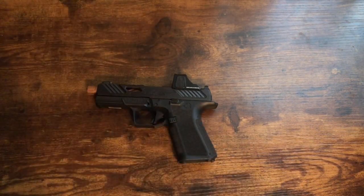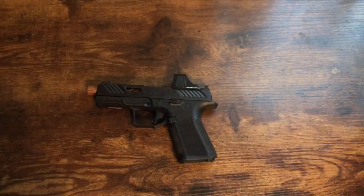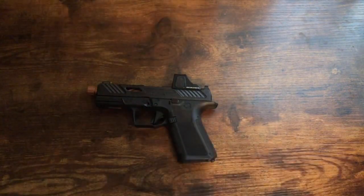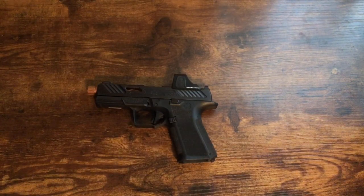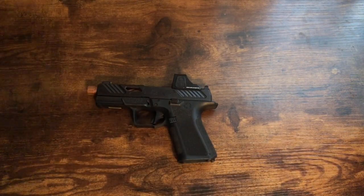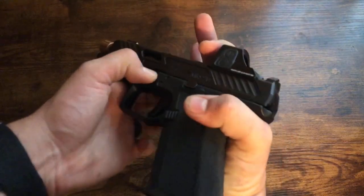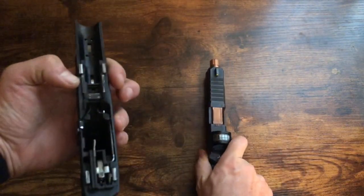Now, like I said, you have this awesome magwell that just clips right on. So for instance, for carry optics, for USPSA, magwells are illegal, and IDPA, they're legal. So that's really convenient that you don't have to bring an Allen key, you don't have to bring any other gear to ensure that your weapon is legal. So just breaking it down, breaks down like any Glock, comes apart.